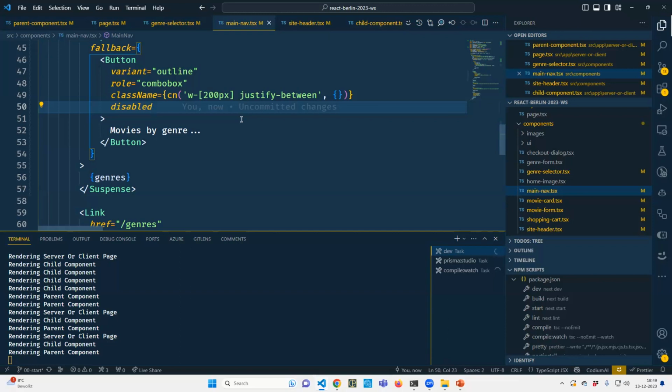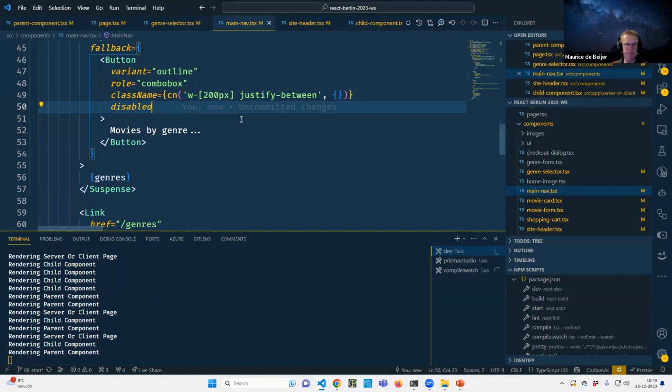So in this case, there's no API call. Everything happens in the server internally, and then once the genres are ready, they're streamed back to the browser. But from the user experience point of view, there's no difference. User still needs to await the completeness of the request.